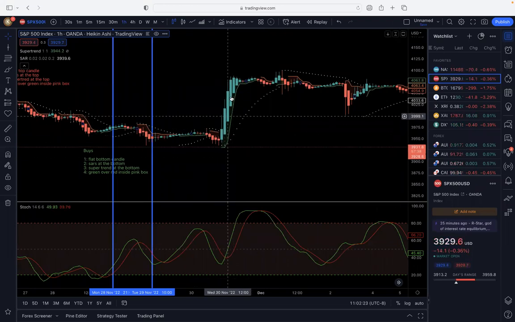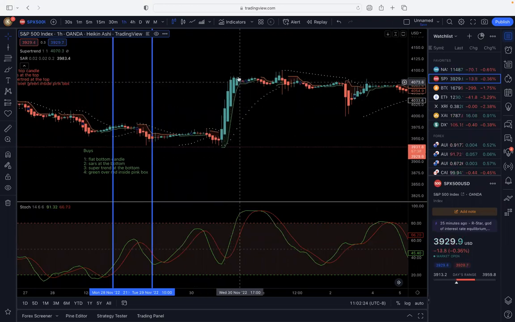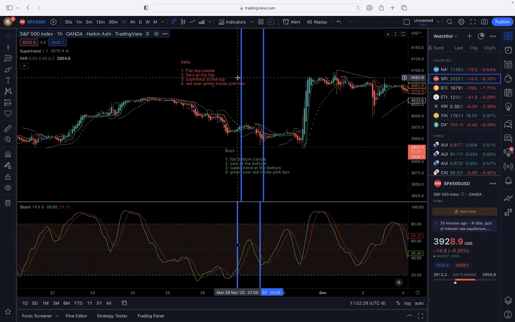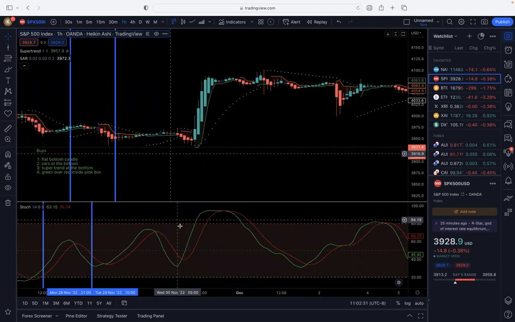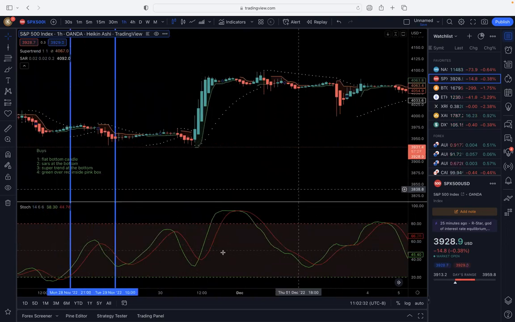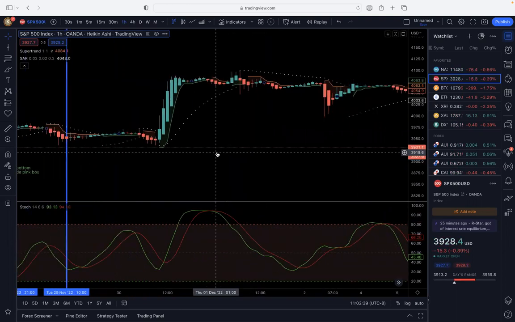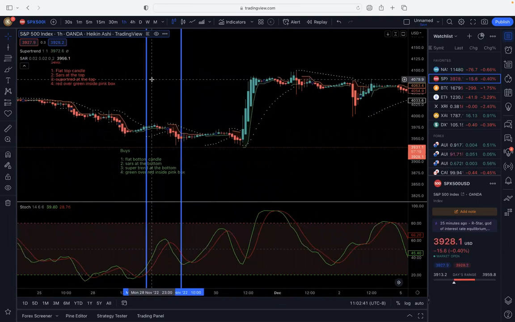And now you have 1, 2, 3, 4, 5 candles of push up. And it actually started to break levels and come to targets. So BYOB is very simple. The stochastic in this sense, remember, just the red over green inside the pink box. It's something we're going to remember right now. We'll do it in more advanced stochastic training later.